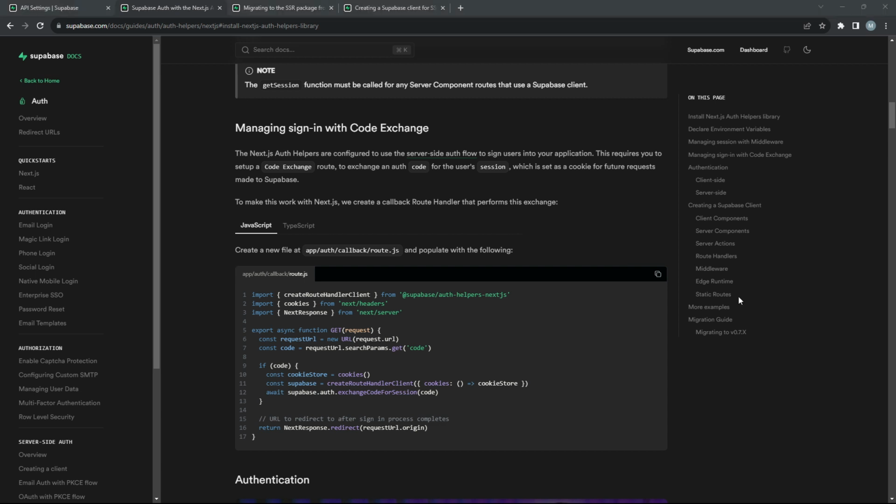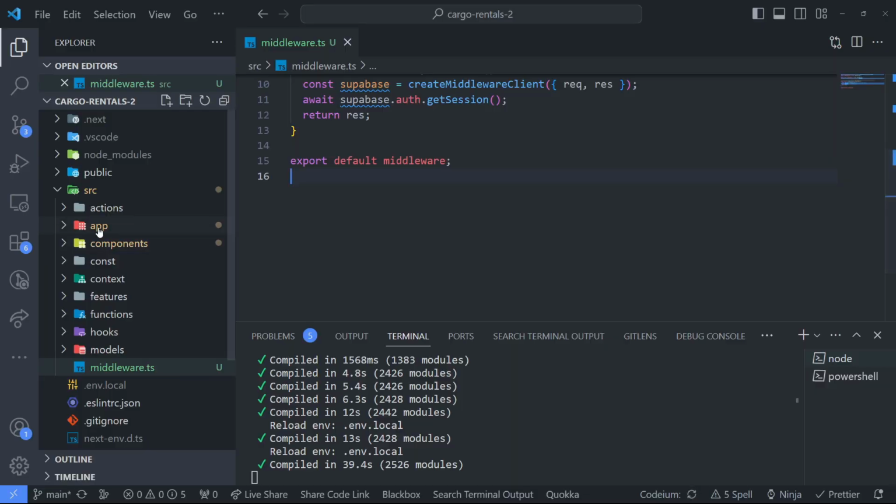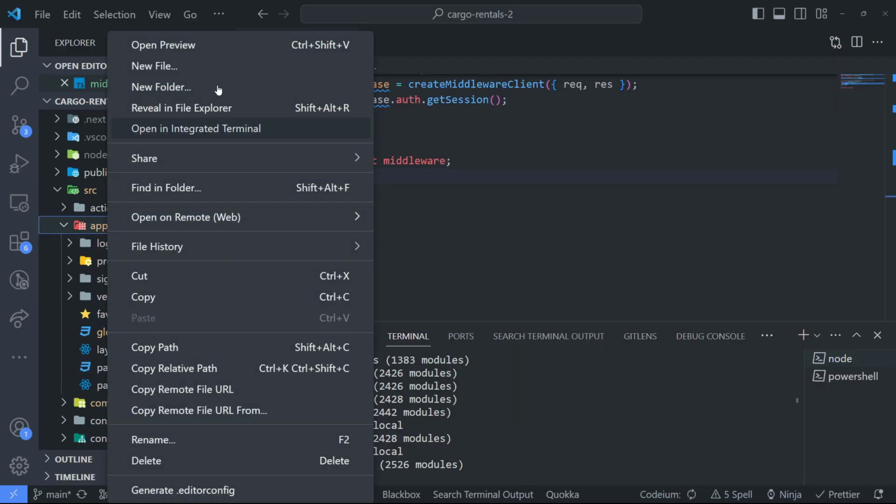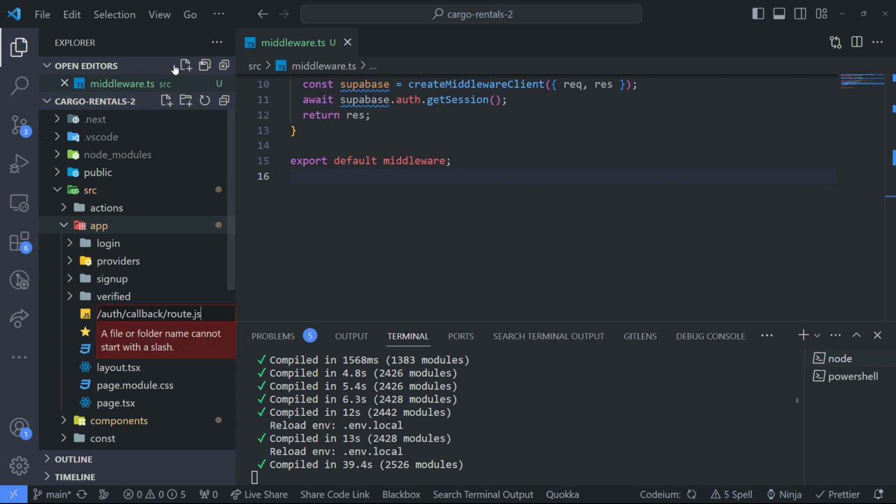Let's actually create that file. So let me copy this. Alright, so inside app, let's go back to VS Code. So inside app, I am going to say a new file, and I'm going to paste this here. So I'm going to say .ts, and then I'm going to remove the starting auth from here.